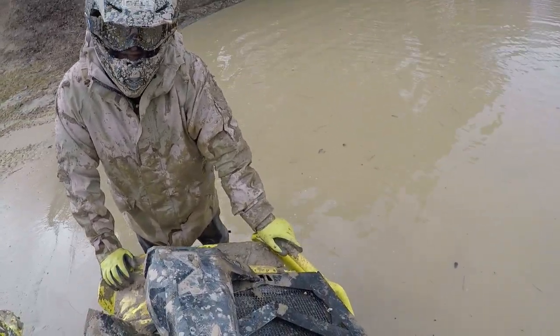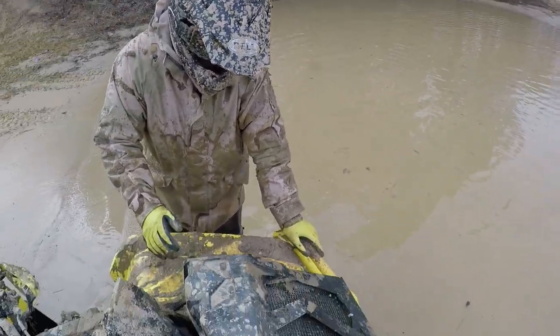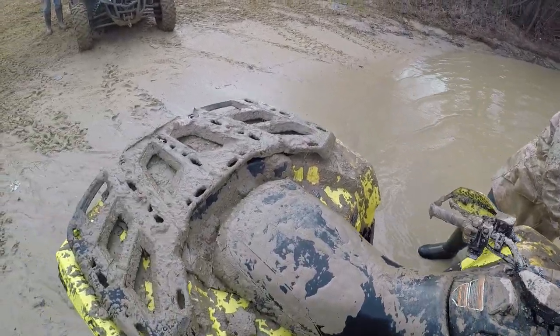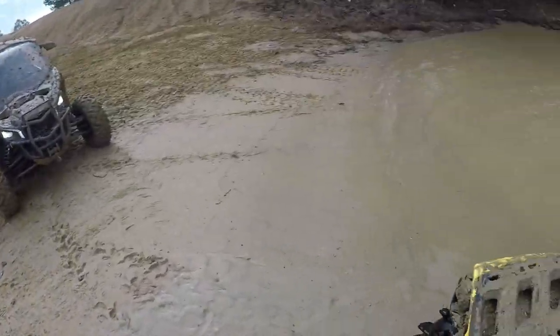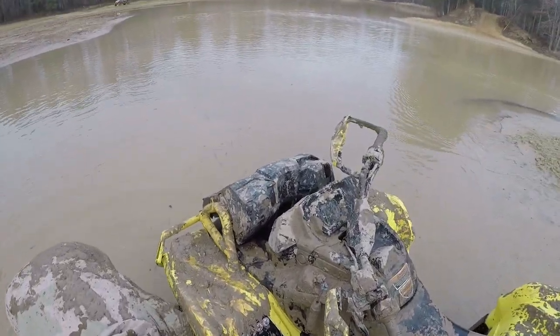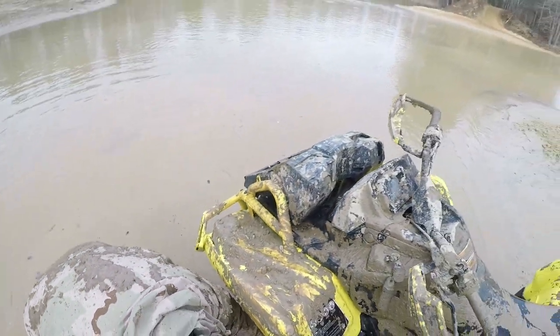Want to try to start it? Yeah, go ahead. If you can start it, it'll be all right. You see those little plastic tubes on the left-hand side? Oh, back there. That's to drain your air box. So if you got any in your intake, you want to drain that now. Yeah, so take those clamps off. I would drain both of them.